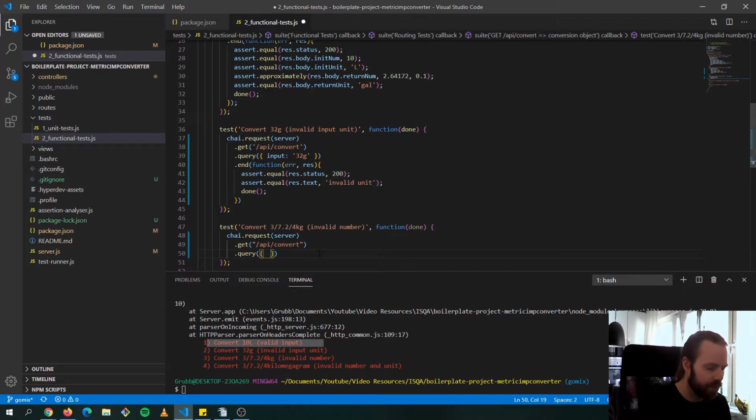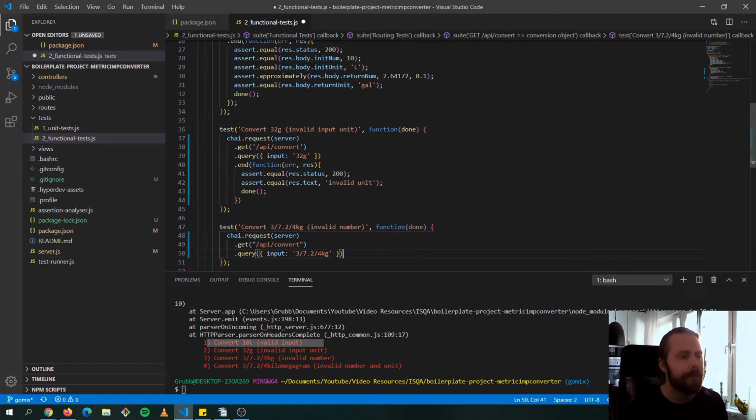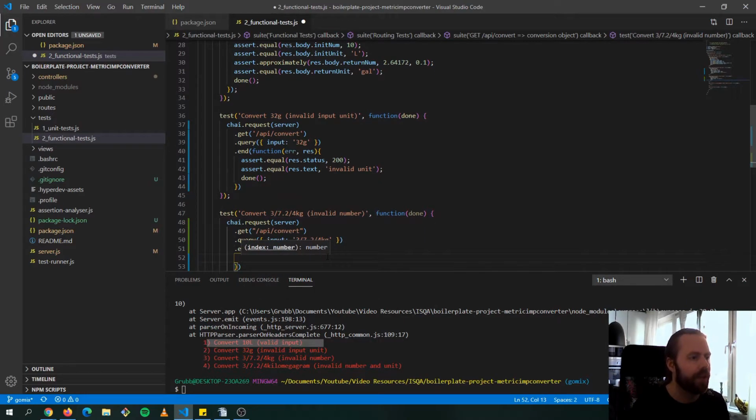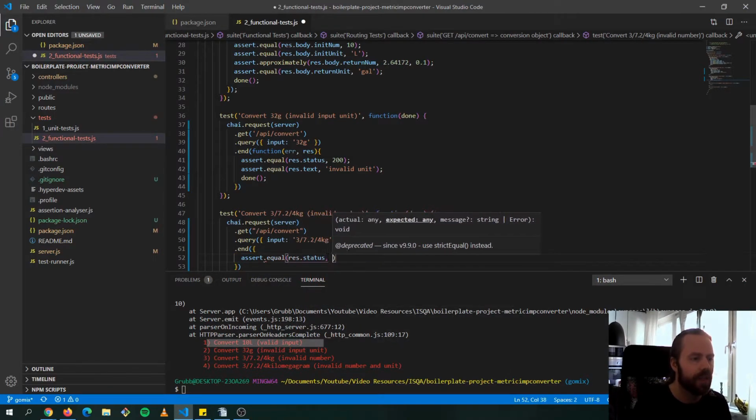So input that, and since it's a query, this has to be a string, because we have number and unit here. And then you have end, and there you go, assert.equal res.status and 200.